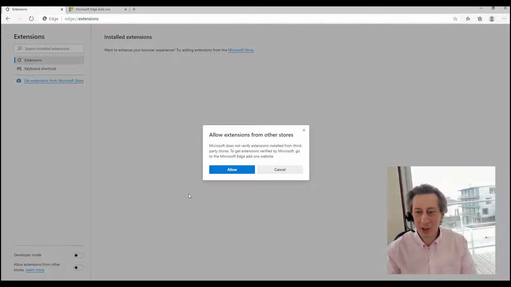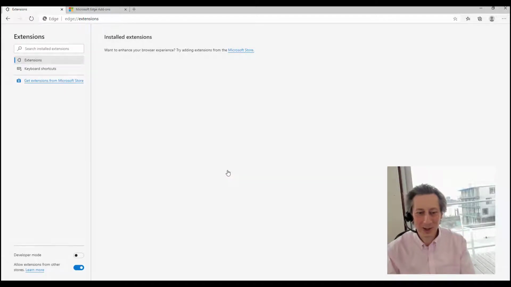And if we click on that, it gives us this warning that says Microsoft does quality control on its own ones, but it can't guarantee something that you install from somewhere else. So Google does have quality control on their store, but it's got a slightly mixed reputation, so we normally advise people to go for well-known publishers or known recommended safe add-ins, and if you're not sure, ask us. But popular ones tend to be pretty safe, and Google have been tightening things up lately and removing some of questionable reputability.